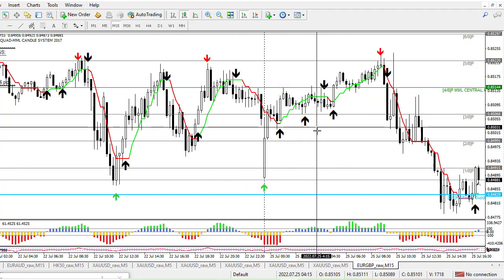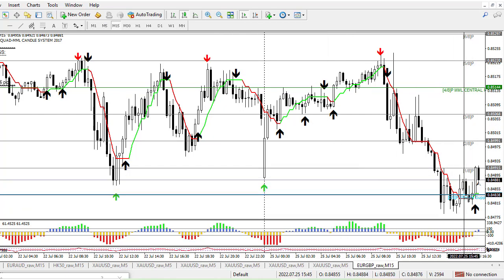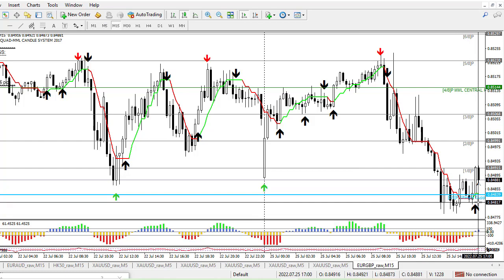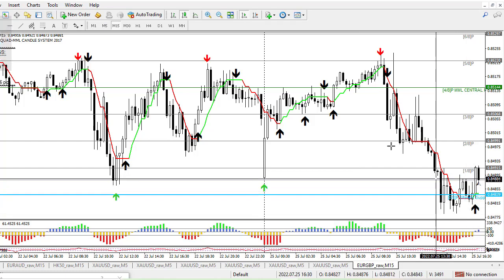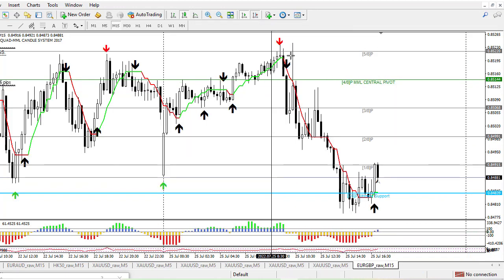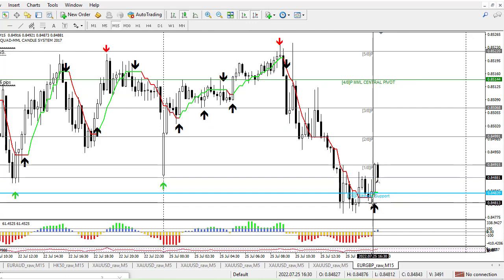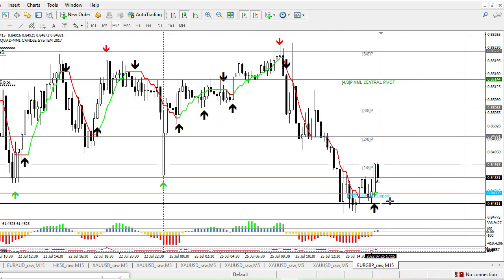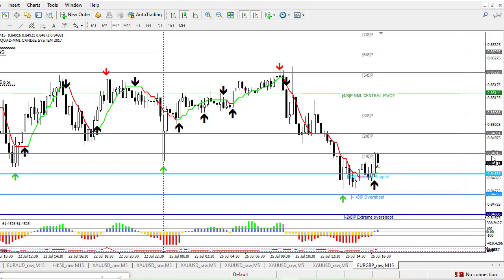And one of the best places I normally like to place my trade is at this particular point where we have the support here. At the thick line we have the support, and the arrow appears after this point. We have the green arrow already.